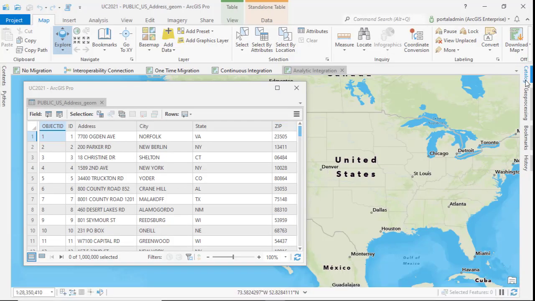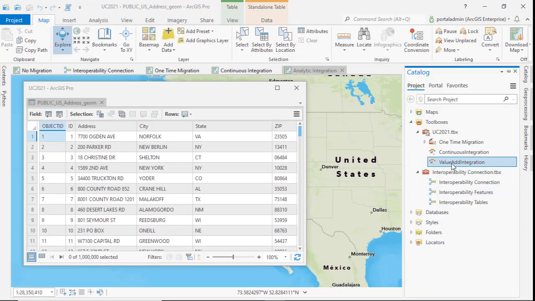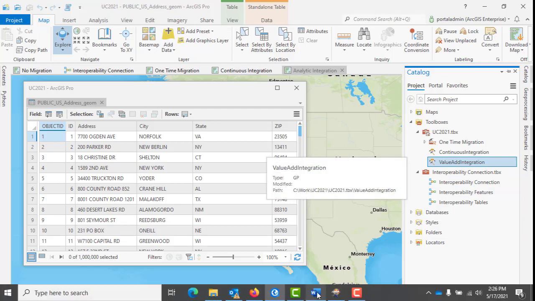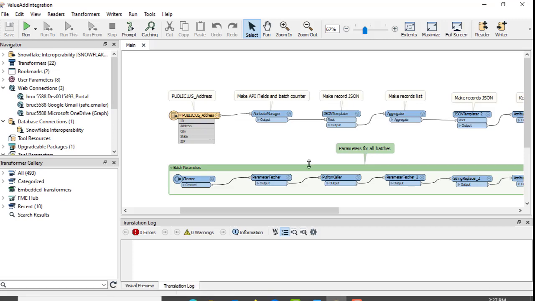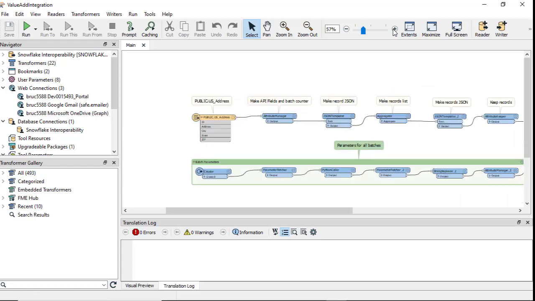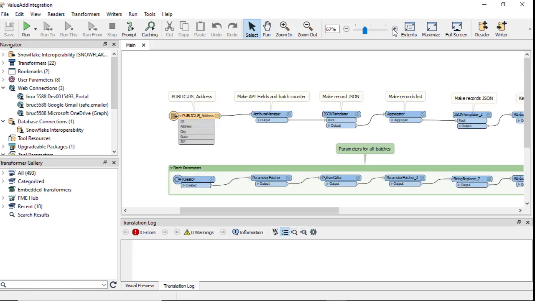So here we are in Pro. I'm going to edit an ETL tool I built for the purpose here, and I'll firstly walk you through this to show you what it's doing. I opened it for editing earlier. Okay, here's the whole thing, right? So a little bit more processing than you've seen earlier today, but I'll walk you through it so there's no mystery. Here I am reading Snowflake.